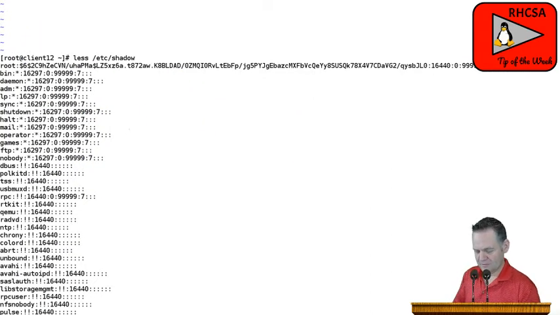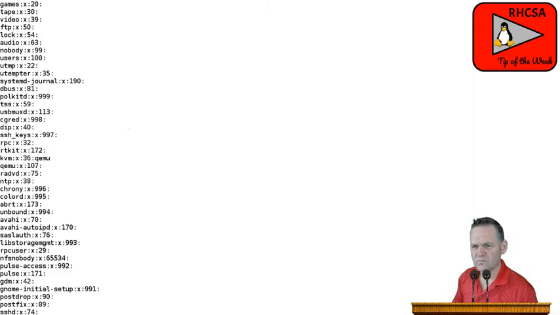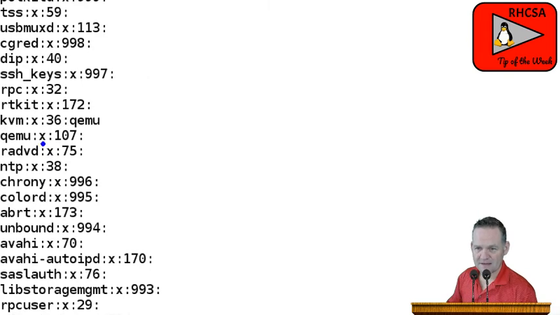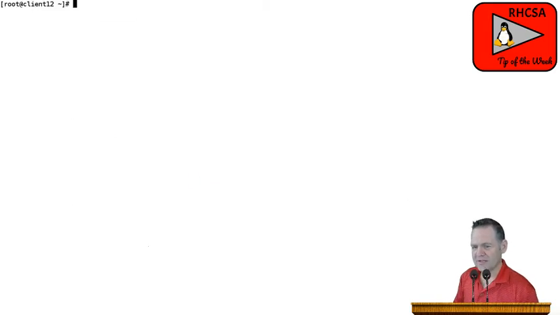And then also, one more file to look at. We have the /etc/group file. You'll see the /etc/group file is really another colon delimited file, but we have the group name. We also have that X to indicate we're using shadowed passwords if you did use group passwords, and then you have the group ID.